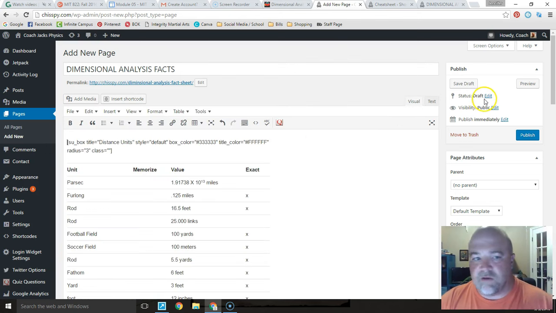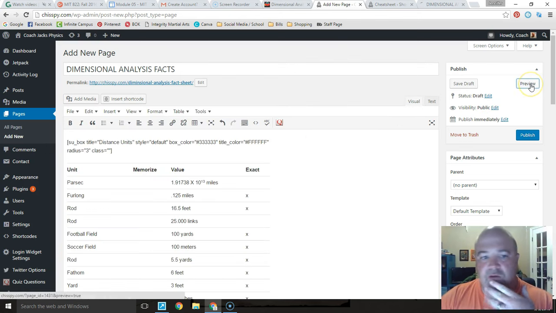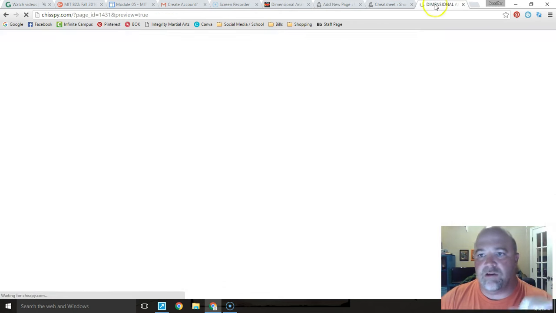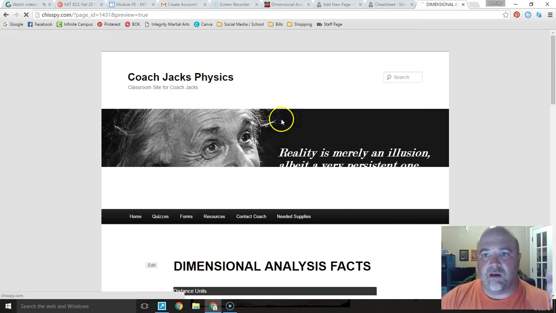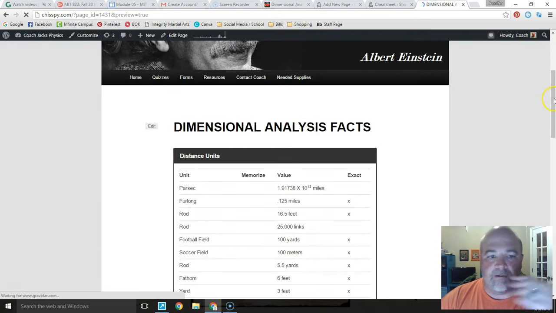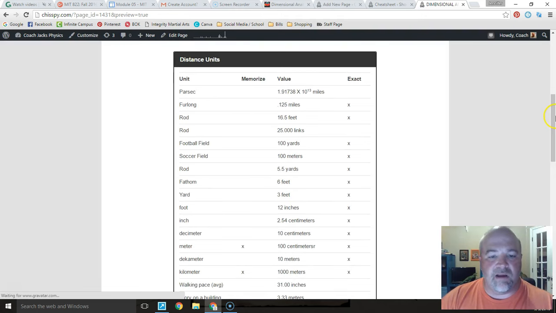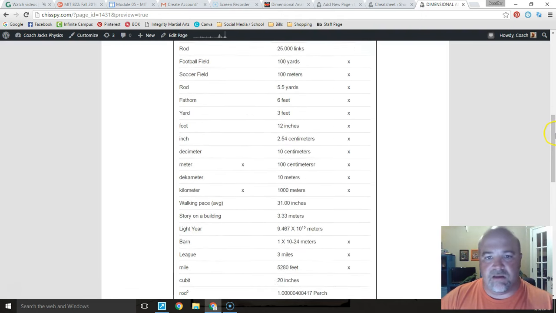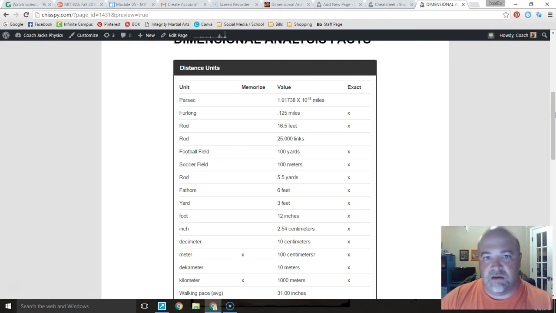I'm going to come back to the visual and preview it. It won't show up here, but it should show up over here. And so now I have my distance units, and they're going to be organized in their own little box.